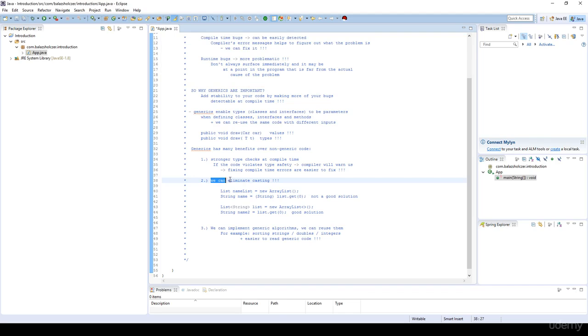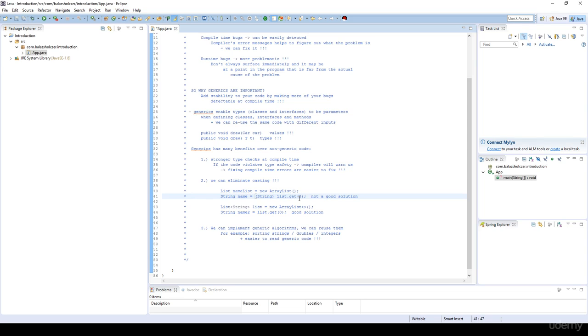It's also very important that we are able to eliminate casting. We are able to use lists like this: we don't specify what objects we would like to store. We just put in strings, for example, and when we get the items out of the list, we have to cast them.